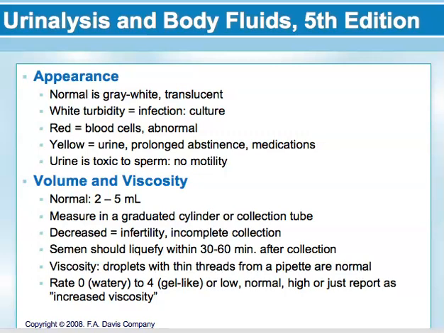Okay, liquefaction. So a fresh sample is clotted, but it should liquefy within 30 to 60 minutes after collection. If the sample is not liquefied after 60 minutes, this should be noted on the report because it could indicate a deficiency in prostatic enzymes, which are essential for the liquefaction and coagulation of semen. Normal volume would be between 2 to 5 mLs. Increased volumes can be seen after periods of extended abstinence. Decreased volume is associated with infertility or could be also just due to an incomplete specimen collection.